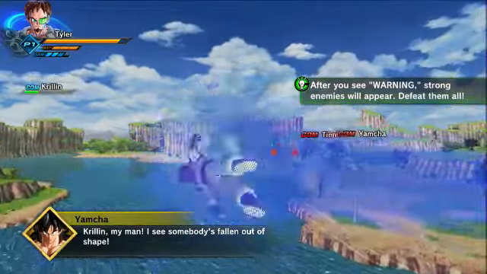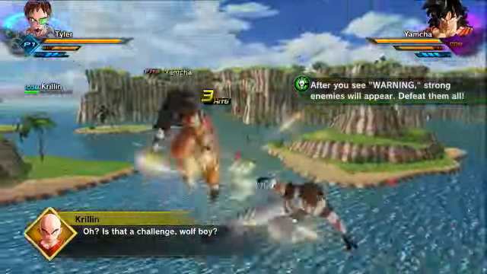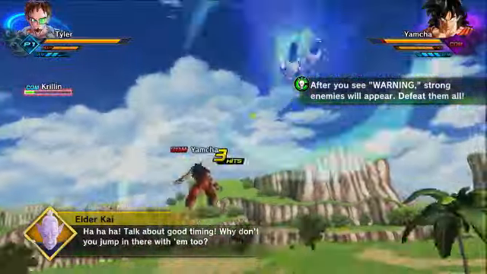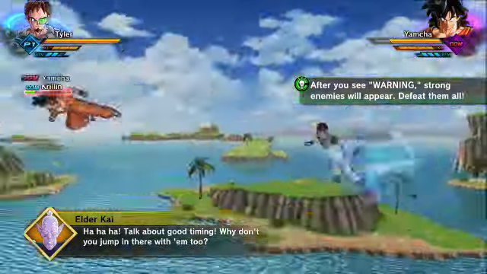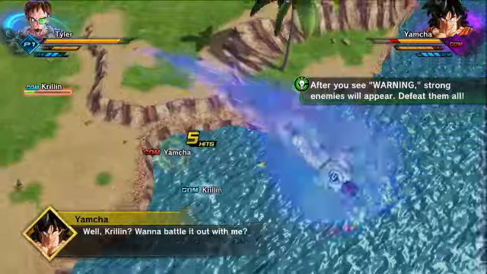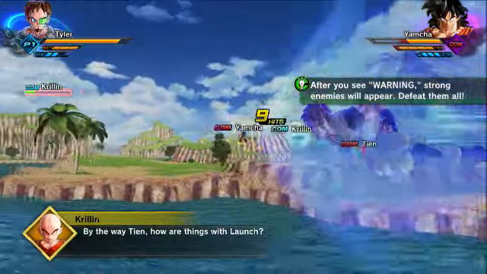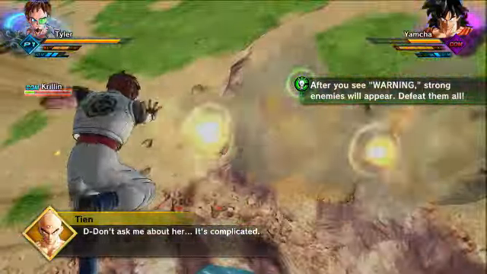I see somebody's falling out of shape. Oh, is that a challenge for the boy? That doesn't mean I'm holding back. Talk about good timing. Why don't you jump in there with him, too? Well, Krillin, wanna battle it out with me? Please go easy on me, Yamcha. Hey, bud. By the way, T, how are things with Punch? Don't ask me about her. It's complicated.